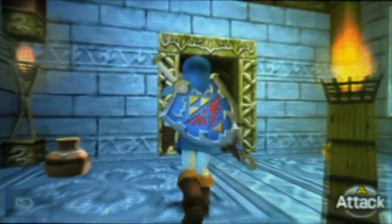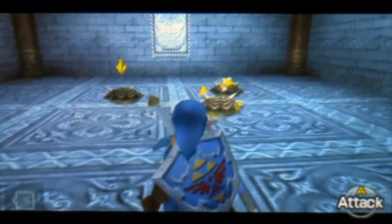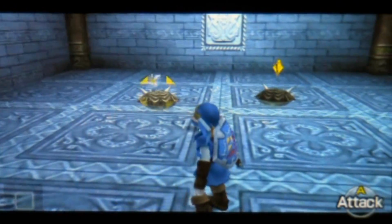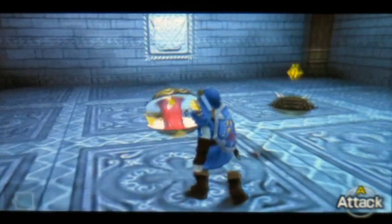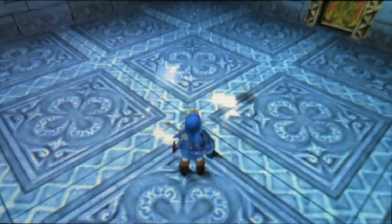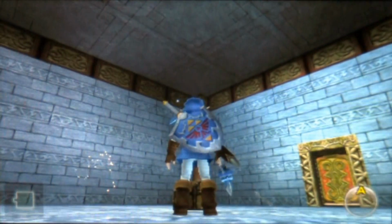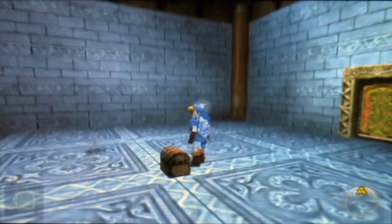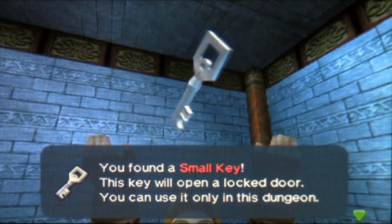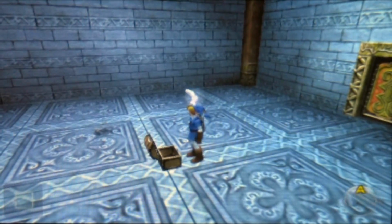In this room, hit the 2 fire torches. Din's fire is probably easier to use, in all honesty. And then you can walk into this room, and this room's quite annoying. Believe it or not, your sword, in my opinion, is a rather worthless weapon in this place, with exception to the boss fights. I personally find myself using the hookshot/longshot, which we'll get shortly, as a primary weapon of choice, and it does help that you can use it underwater in combination with the iron boots.